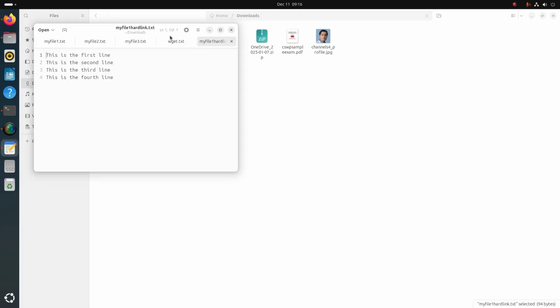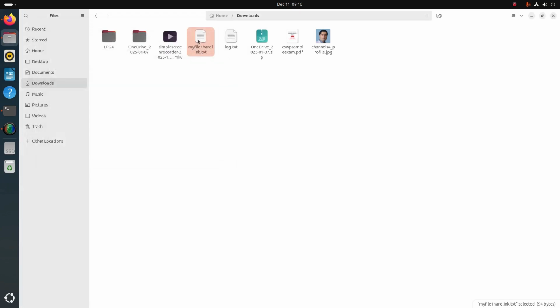It immediately shows the same result. Why? Because this one actually does not have its own data. It's the same inode as the other one, so basically this is just a mirror of that. And not only will it reflect that change immediately, the good thing is this one does not need extra storage. This is just a shortcut.